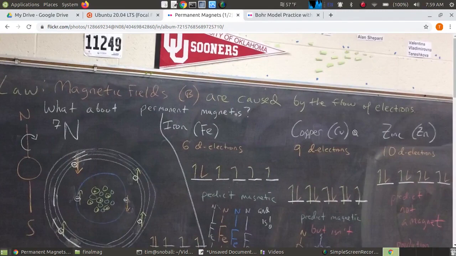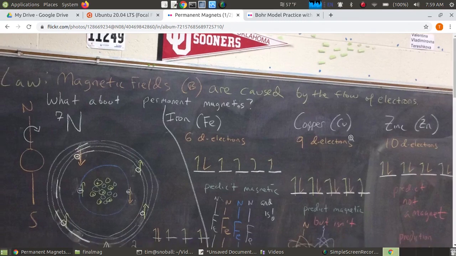There's a lot of complicated reasons for why copper doesn't appear to be magnetic, even though it does have an unpaired electron. But what they boil down to is we see a single copper atom should have an unpaired electron. But we didn't look at a single copper atom, we looked at a piece of copper metal. So how is that atom responding to the atoms around it? Where are their electrons? All of that's important. So copper does not appear to be magnetic, even though a single atom does have an unpaired electron.